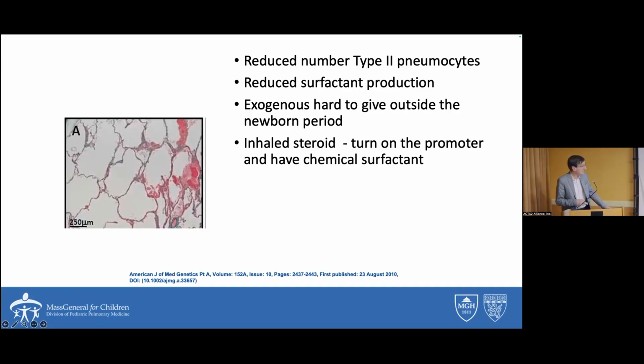Okay. Now we cheat. Everyone says to us, well, why do we give 4 puffs as opposed to 2 puffs, which is the recommended dose? We give 4 puffs of the lower dose, right? And everyone says, why do you give 4 puffs? We should give 2 puffs of the intermediate dose. It's easier for the families. Well, we know it's easier for the families, but 4 puffs will give you 4 times the surfactant dose. So we give the lower dose with the increased number of puffs to give the surfactant dose.